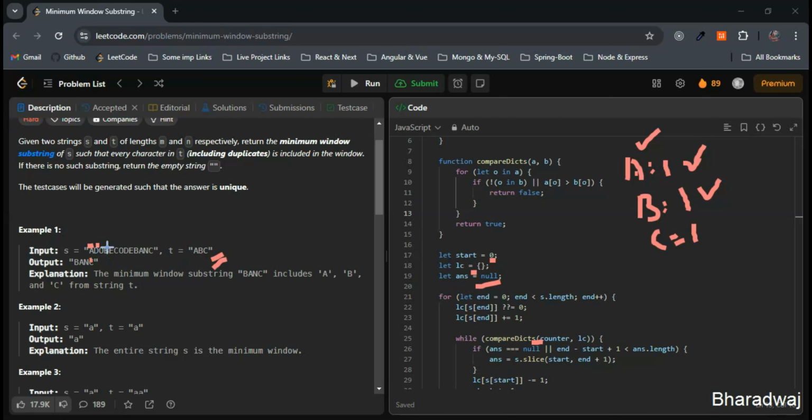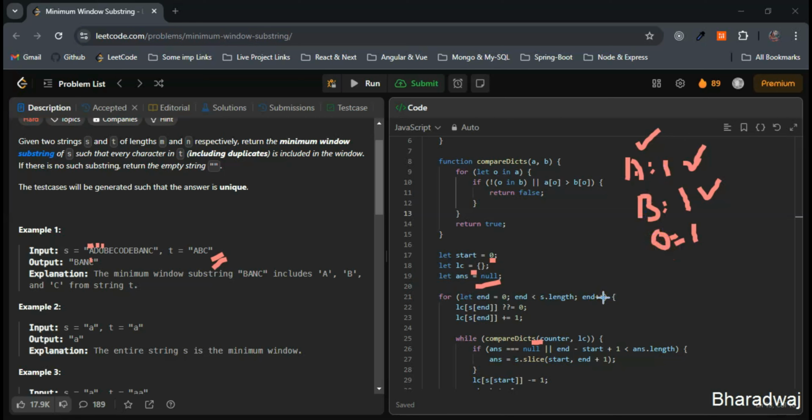Next, we will move to the next character, and LC will be A 1, B 1, and this new character will be 1.